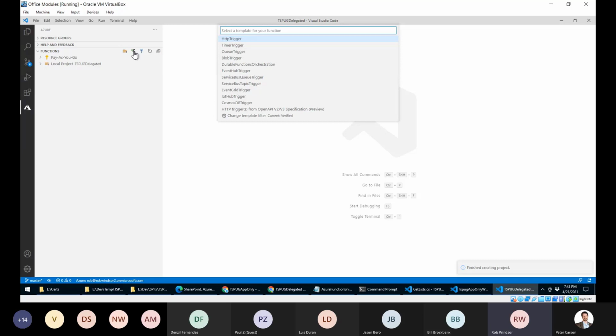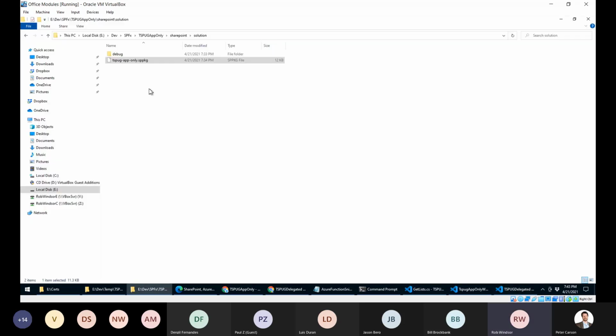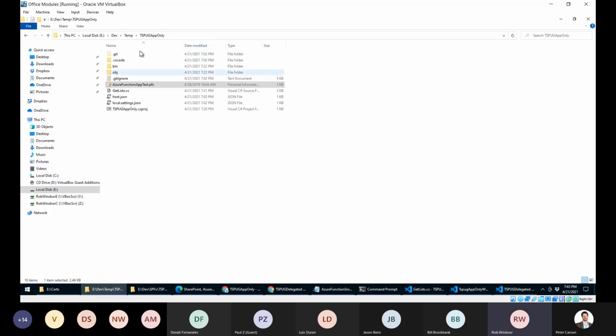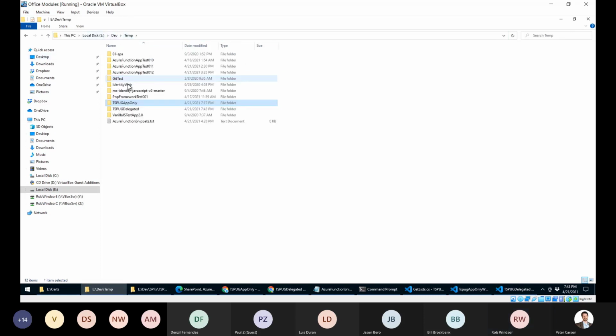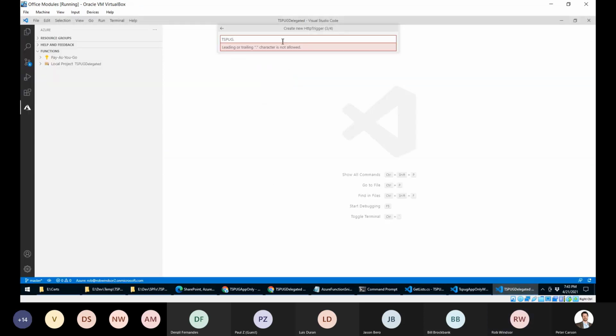I'm just going to use the same function, HTTP trigger, still going to be called get lists, and it's TSPUG, and then the app name. This is delegated. So just grab that. And anonymous again.